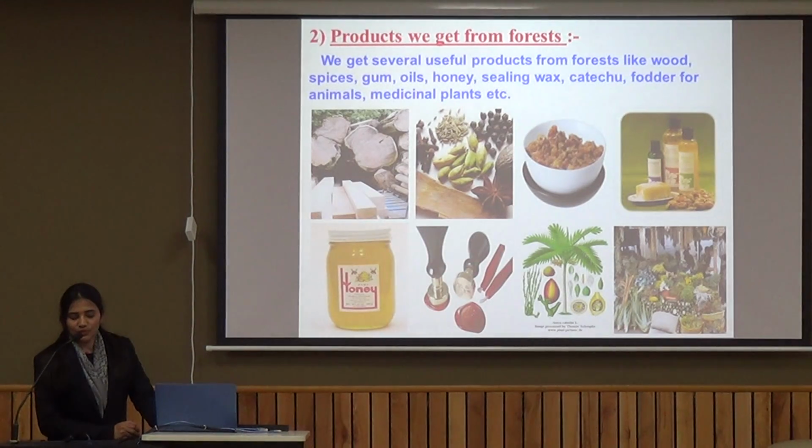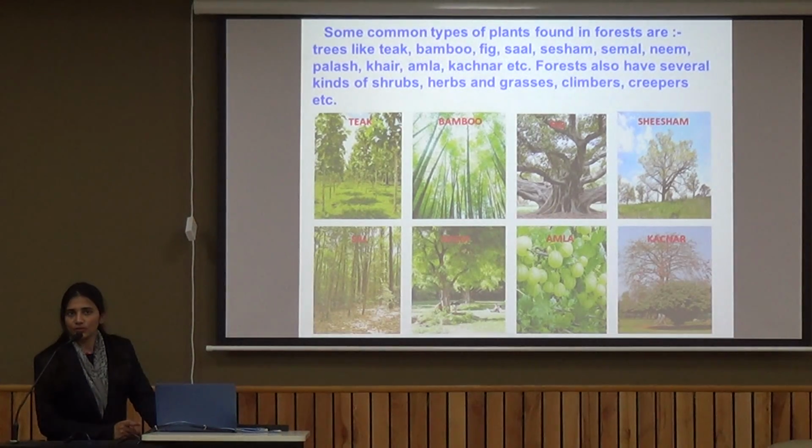Now there are certain products we obtain from the forest, or only from the wood of these plants. For example, from teak we obtain furniture wood. From bamboo again we make furniture. And certain people also cook their food in bamboo, and bamboo is also used for shelter. In the northern region, bamboo is used for making houses. Now sesame leaves are very good. It is a very good medicinal plant, and certain medicines are made from the sesame leaves. Now sal is again used for furniture.